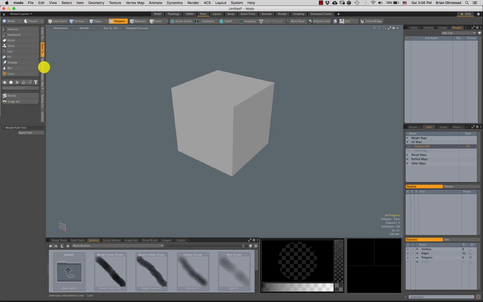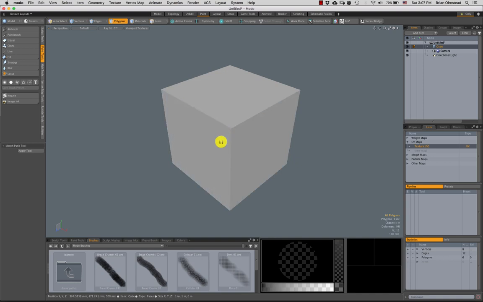So here's a little submenu, so let's pop this open a little bit bigger so we can read all these. We have sculpting tools up here, we're not going to be doing those. Painting tools, this is what we're going to focus on. Hair tools, a bunch of miscellaneous stuff down here. But again, we're going to be focusing on these paint tools. Let's go to our items tab so we can just see. So again, we have this mesh. Let's just rename him cube real quick. He has the unwrap. And we're just looking in this viewport.